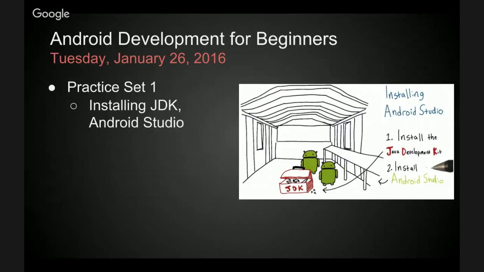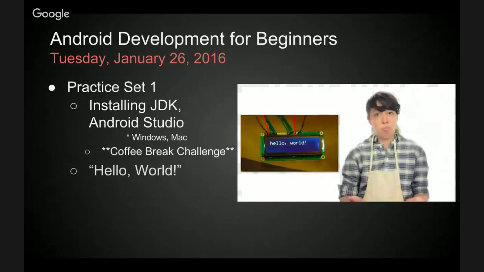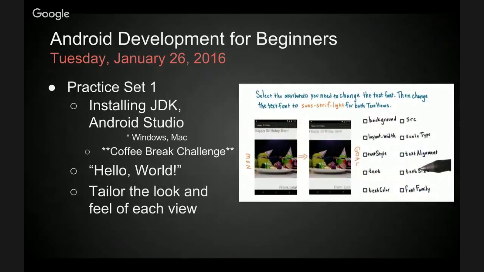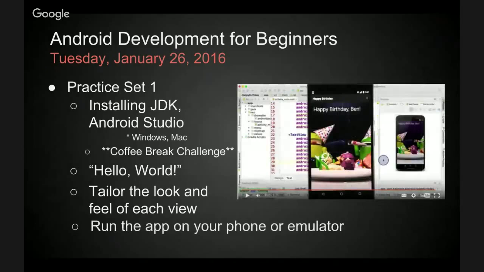Last week we went through the end of practice set 1. Installing the JDK and Android Studio we kind of handled offline because that's a long process. But then we jumped through the Hello World application that they demonstrate in the curriculum. In that practice set, they talk about tailoring the look and feel of each view, and they get started running the app on a phone or an emulator.